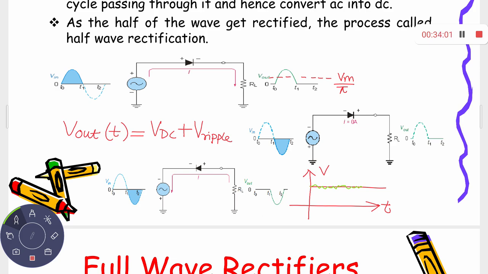But obviously, that is not the case over here. Ripple is that much. But remember, whether it's a positive ripple or negative ripple, doesn't make any impact on me. So the absolute value is not important. Rather, I have to find out the square value of the ripple, which is called the RMS value of the ripple content. How to find the RMS value of the ripple content?